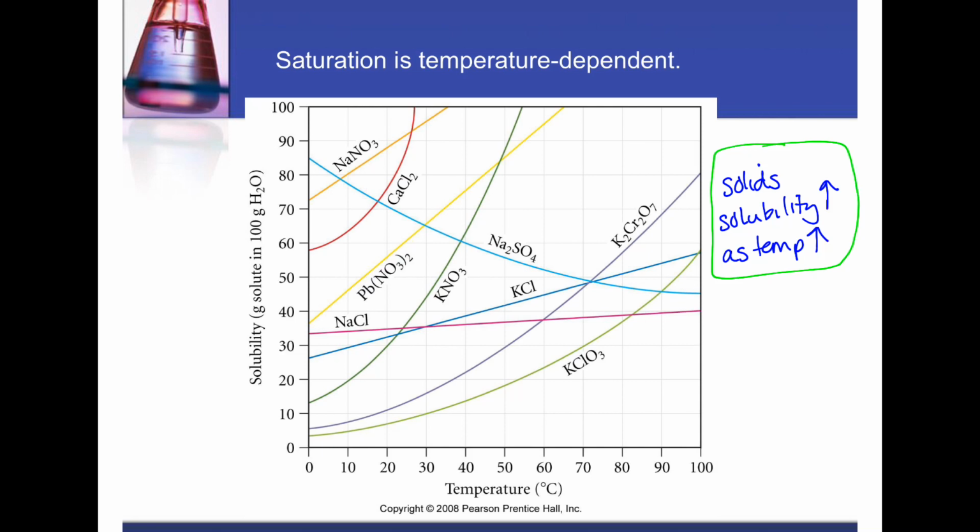Now, there are very few exceptions to this. One that we have on this graph is sodium sulfate. It has to do with some really interesting intermolecular forces that sulfate groups have. It's pretty rare. There aren't many of these compounds out there. We really use this rule that the solubility goes up as temperature goes up. That doesn't account for these few exceptions.